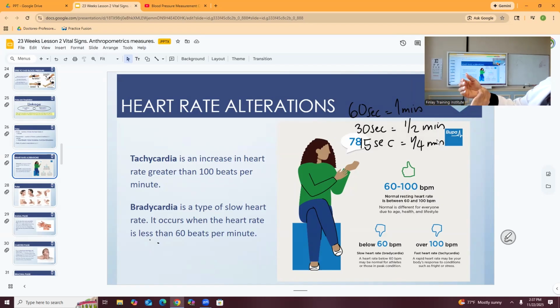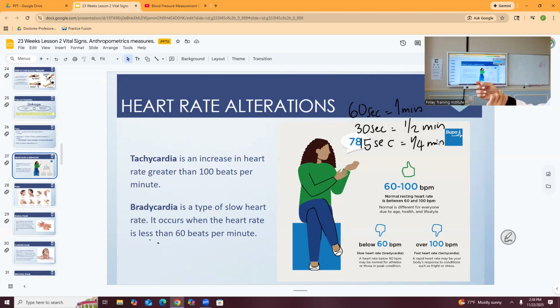So we are going to count how many times we feel that pulse in our fingers in 1 minute. You can do it for the whole minute, or you can use 30 seconds, half a minute. How many times do I feel it in half a minute? So let's say that I feel 42 in 30 seconds. Because the heart rate is measured in 1 minute, I'm going to multiply those 42 by 2. So 42 times 2 is 84. Okay, so my heart rate is 84 per minute.